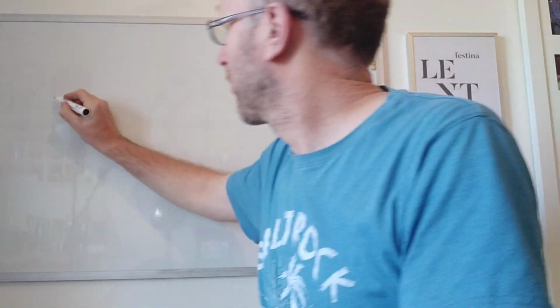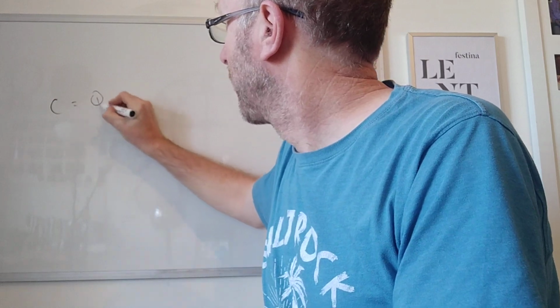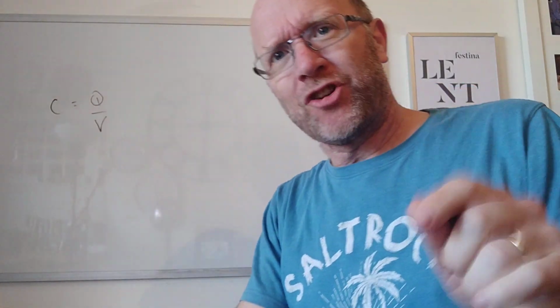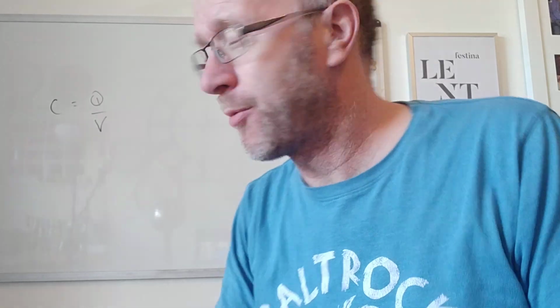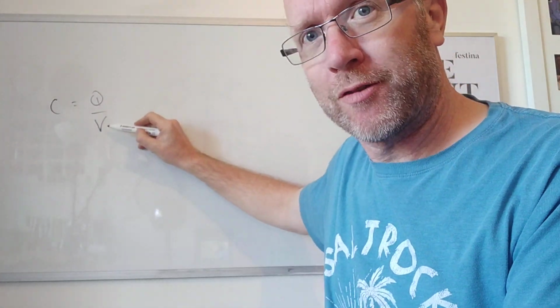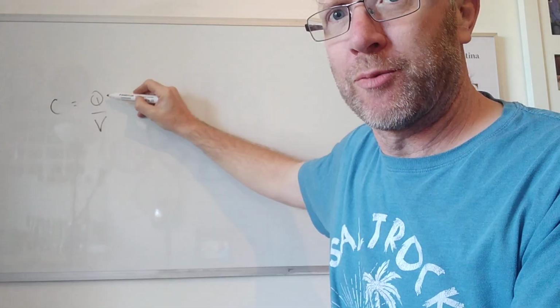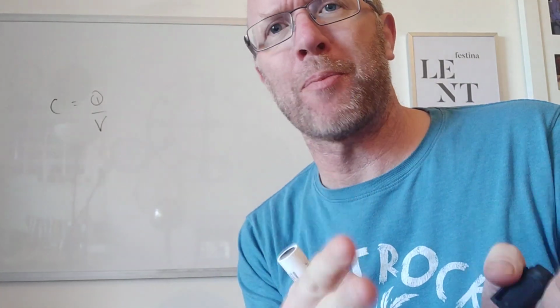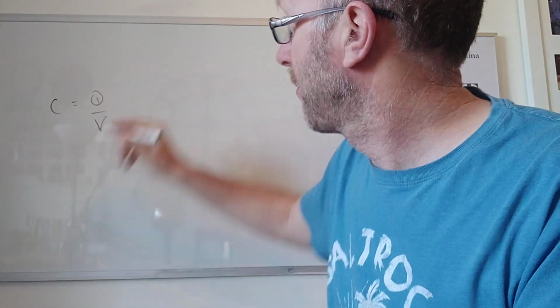Now our definition of capacitance, which we've looked at in good detail in the video, is Q over V. You can't change the capacitance of a capacitor, because if you put more charge on the plates, the potential difference across the plates gets larger. If you put 4 times more charge on the plates, the potential difference gets 4 times larger, so the capacitance stays the same. That's a property of the material.